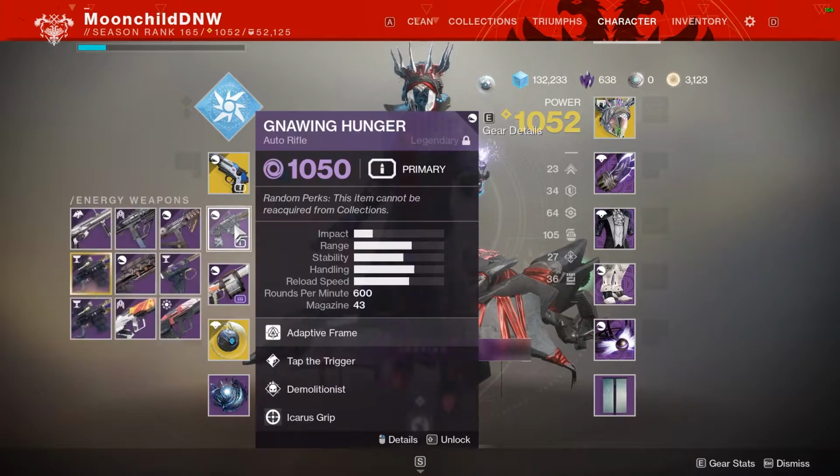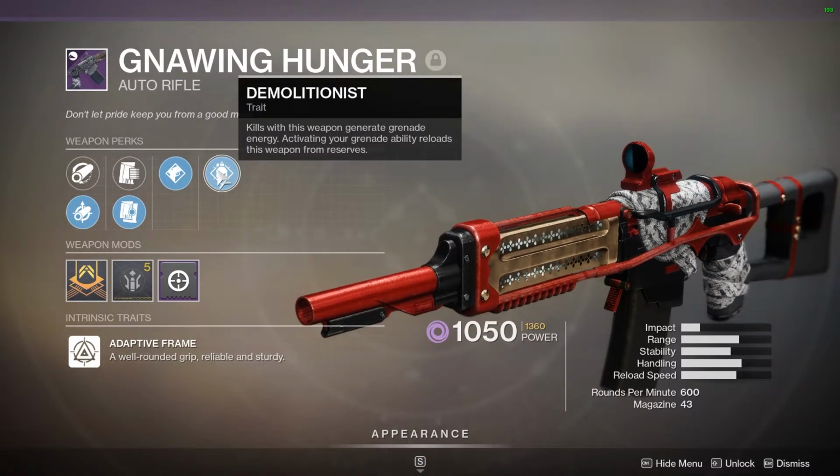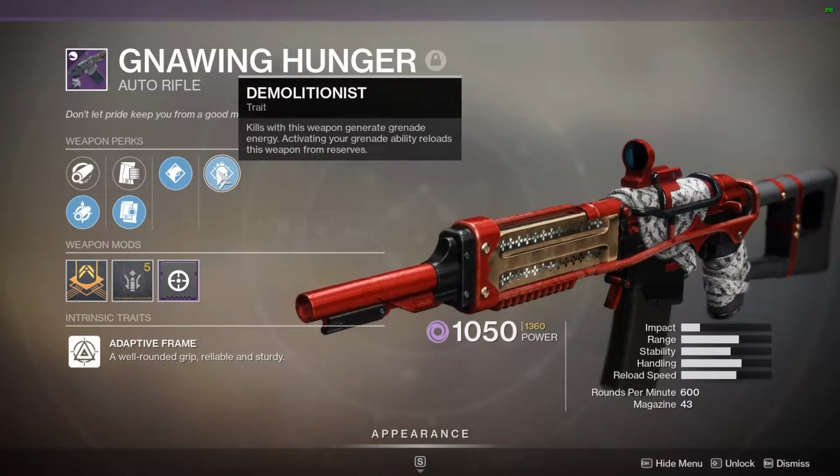Moving on to our secondary, we're going to be using the Gnawing Hunger auto rifle with Demolitionist. Kills with this weapon generate grenade energy. Activating your grenade ability reloads this weapon from reserves.